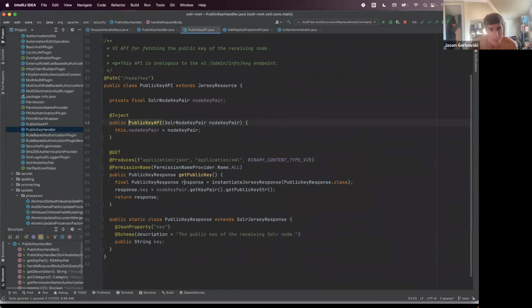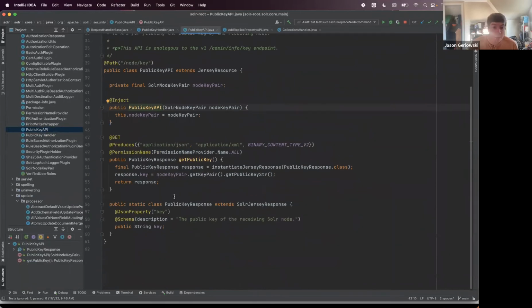Let's go back to the public key API. And the same thing is true with the response. The return value from this method is a public key response, which you can look at, and at a glance, you can see the format that you'd expect here. There's no question about what properties are in this map, or what kind of things are in here. You can see that, hey, we have a key property, and that's pretty much it. That's where your public key is going to be.